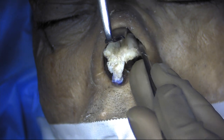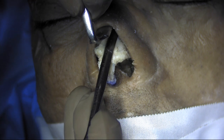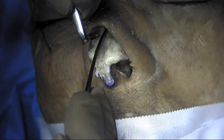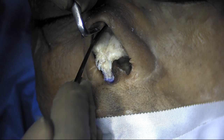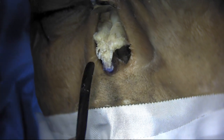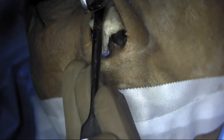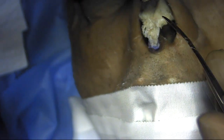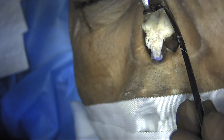Based on the width of the nose, there is a classification: platyrrhine, mesorhine, and leptorrhine. Platy is the widest nose, which we come across in Africans. Meso is the Indian nose, which comes under mesorhine. If you take a Turkish nose or a Caucasian nose, a Russian nose, they are leptorrhine. Their base is very narrow. Leptorrhine people will have more valve issues, because it is like a narrow pyramid structure.